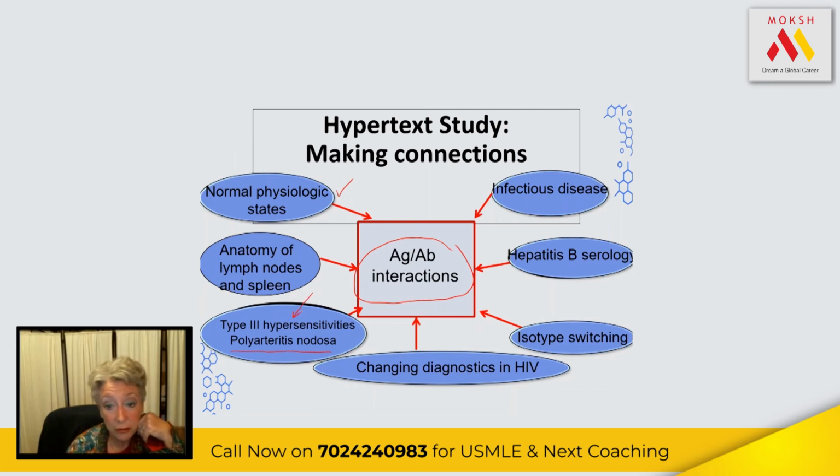And I simply wrote in polyarteritis nodosa here because that is what we call the type 3 hypersensitivity of hepatitis, and realize that when I'm going to see that condition is going to be in the equivalent zone and beyond for any of these conditions. But it would reach its peak when I've overwhelmed the ability of the spleen to clear those out. Well, thinking about that process should take me into reviewing mentally where antibodies are made in the lymph nodes in the spleen and how the process of cellular collaboration causes that to happen normally.